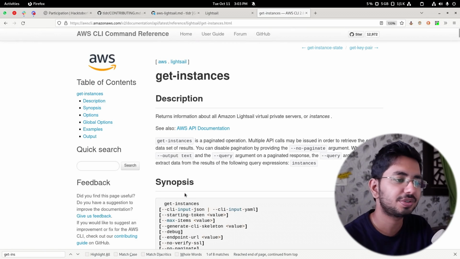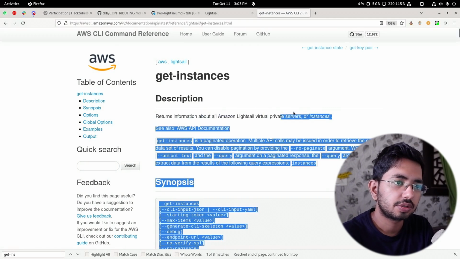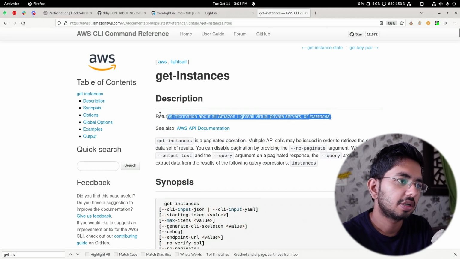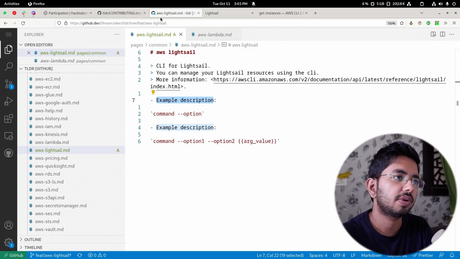Okay, don't get confused with the S. So, return the information about all Amazon Lightsail virtual private servers. You can just copy this thing, or write your own description, whatever you prefer. So I'll put this here.